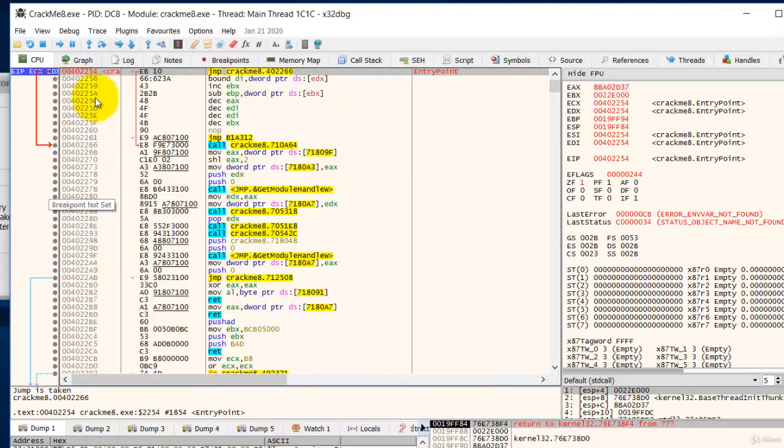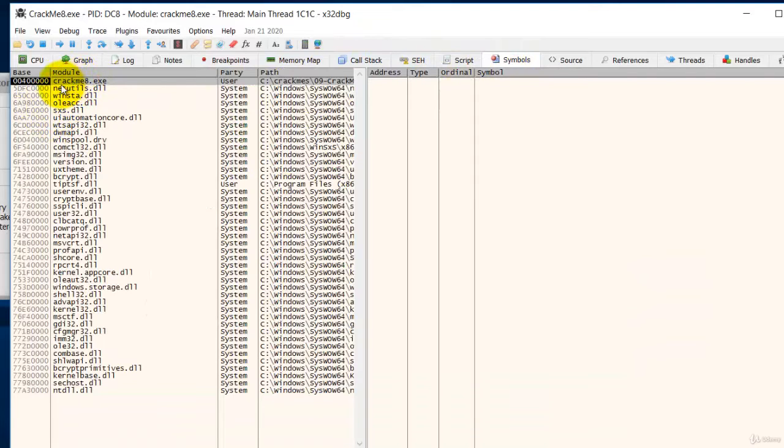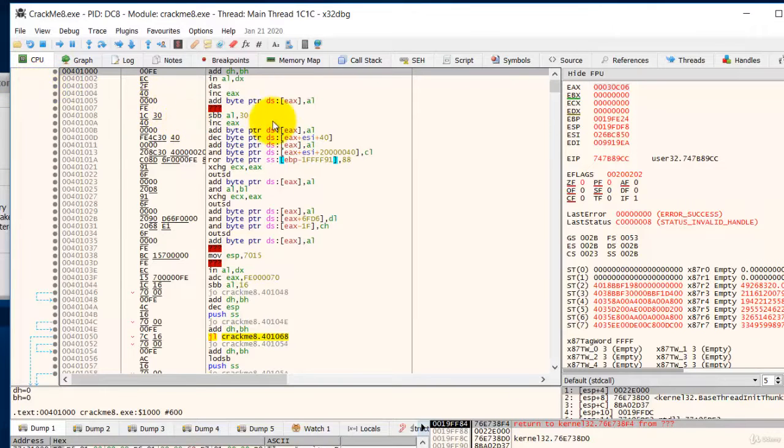To make sure you're in the correct user module and not in the system module, you can either make sure you are in the correct offset by comparing it with the Detect It Easy offset address which we did earlier, or we can go to the symbols tab and directly click on CrackMe here, and you can see here the base address. You can directly click on that. So now you can be sure that you are in the user module space.